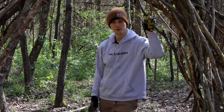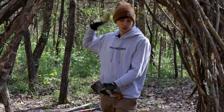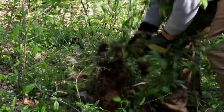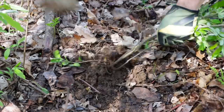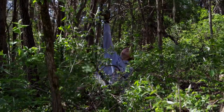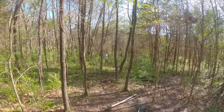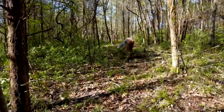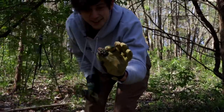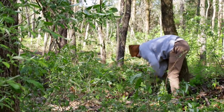We are out here on day one of this build, and as always the first thing we gotta do is clear out all the honeysuckle and the dead stuff in our line of path. Clearing out dense sections of woods like this is always a great idea no matter what your motive. Not only does it help prevent the risk of wildfires, but it also helps restore the nutrients to the ground. The more time you spend in the woods, you'll be able to identify native plant species like morel mushrooms, or invasive species like honeysuckle, that can and should be pulled.